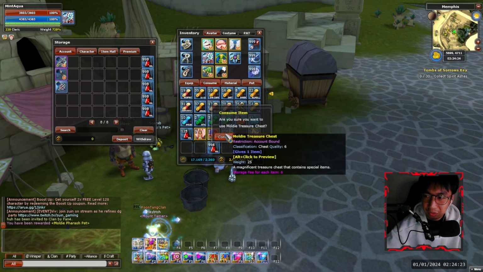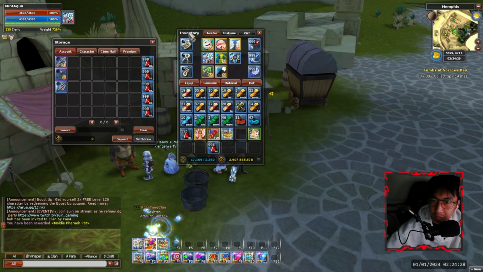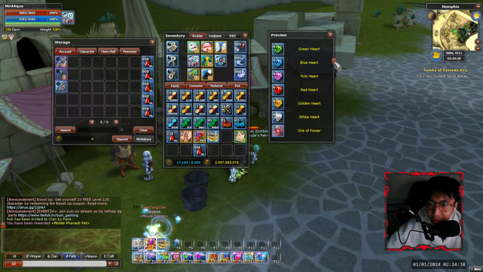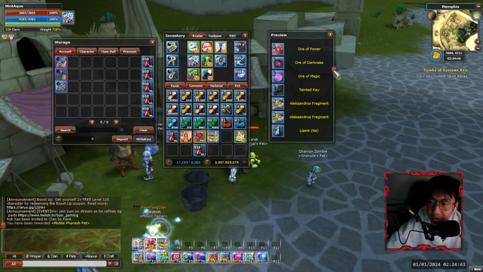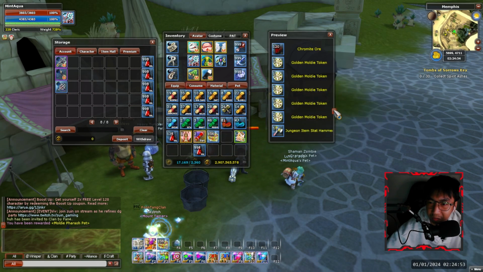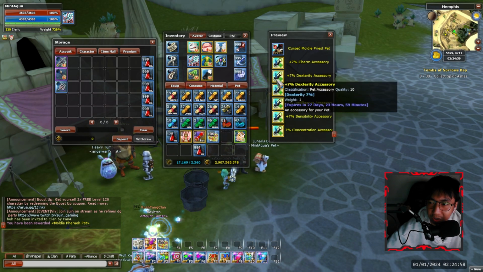So we got a pet. Can you go up? Wait, what do you mean go up? On chest preview. Oh, okay. So we can also get instance points, hearts, aura power, darkness magic, token parts. Yeah, you can get these things: 2 pieces, then 1 pieces, then mana shards, then the accessories.